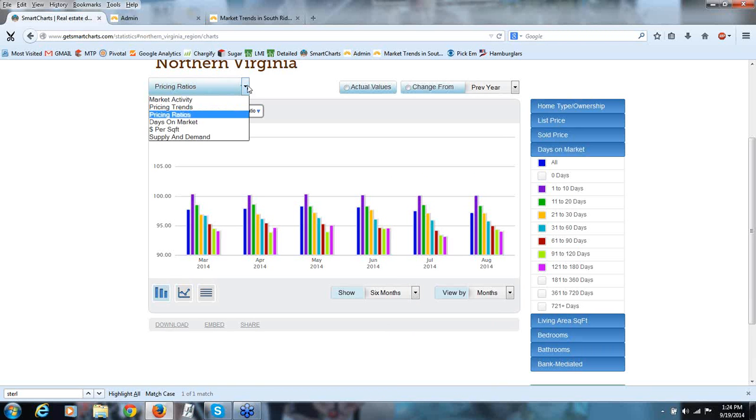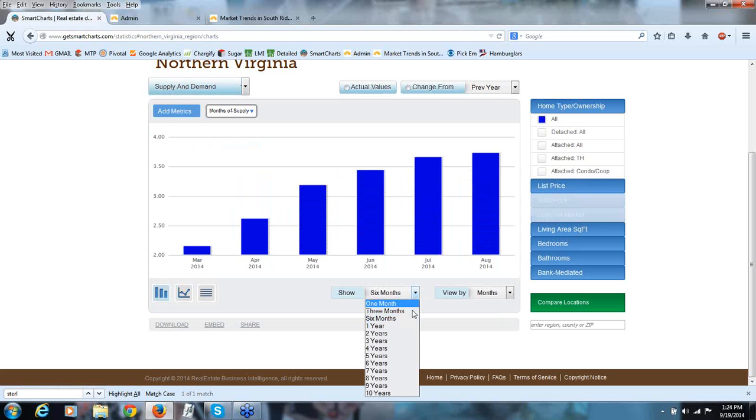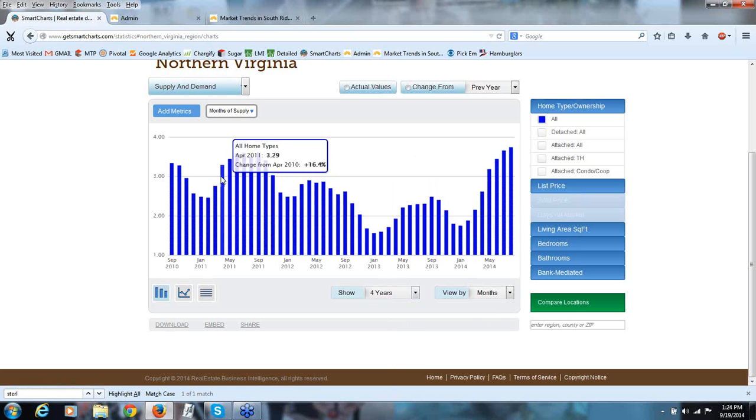The other point to make, if you're an aggressive seller that wants to ask for way more than you'd expect, is the fact that inventory has picked back up of late, and that's softening prices. Even though you had a friend last year that received 5% more than the original list price, we're not in the same market as we were at that point. In Northern Virginia, for instance, if we look at supply and demand and months of supply, it's still not in balanced market territory, but it's getting closer. It's been a significant uptick over the last spring and into the summer as more and more new listings were entered and sales didn't quite keep up with the new listing pace.